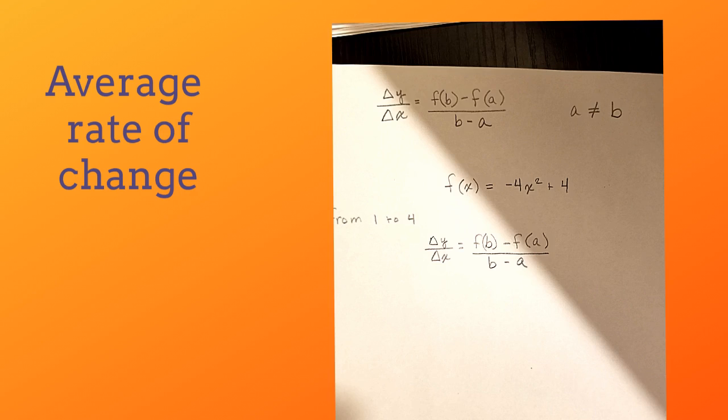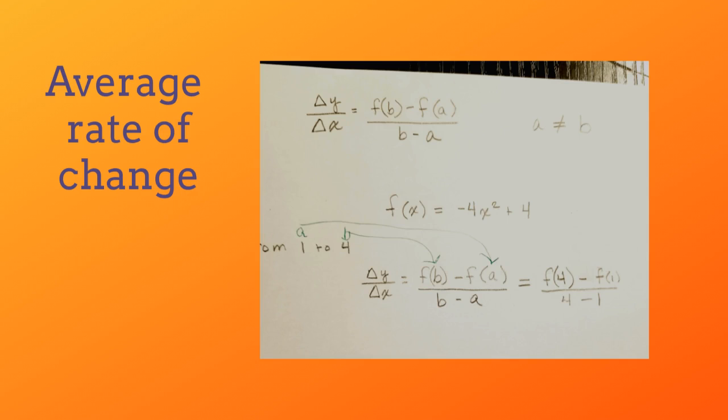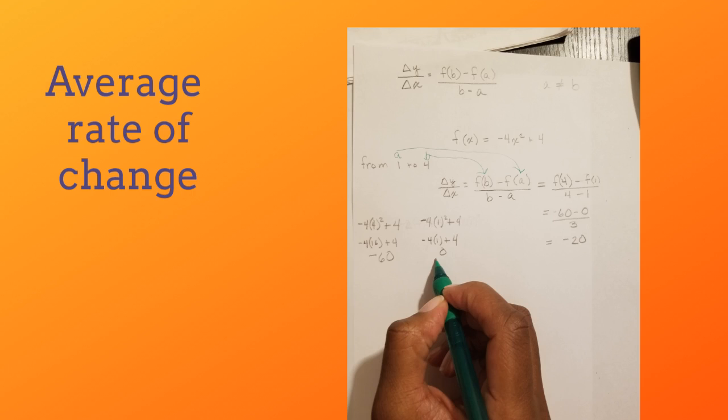Now, looking at average rate of change, I had to kind of stop and jump in here. We're looking at the change of x and the change of y. And we're plugging in the entire function into the problem. And you can see here where we did the functions and then plugged them back into the problem to get the answer.